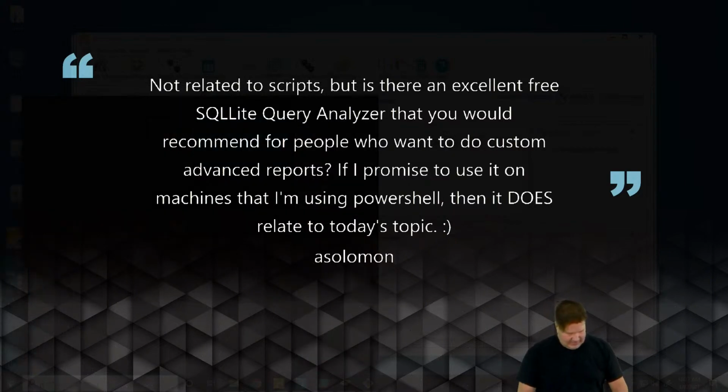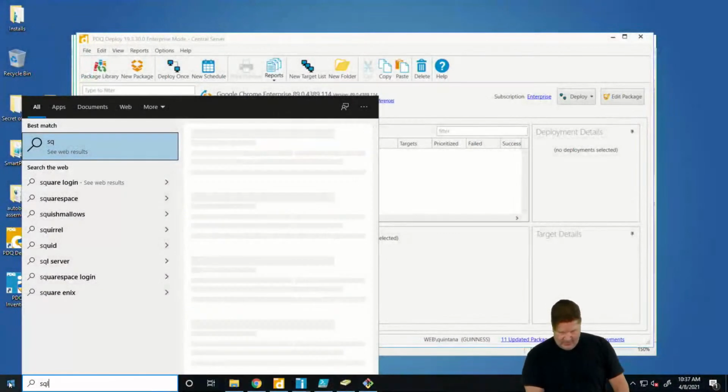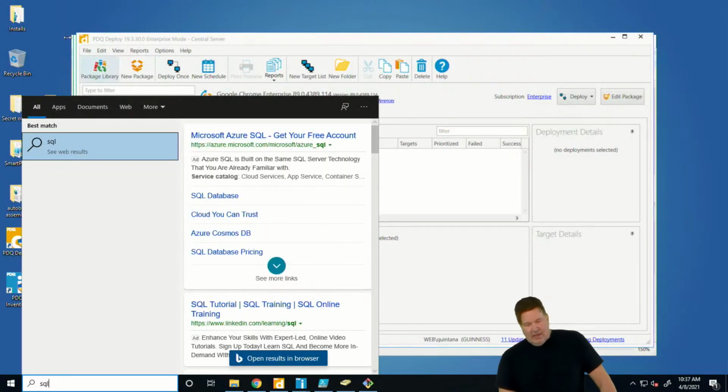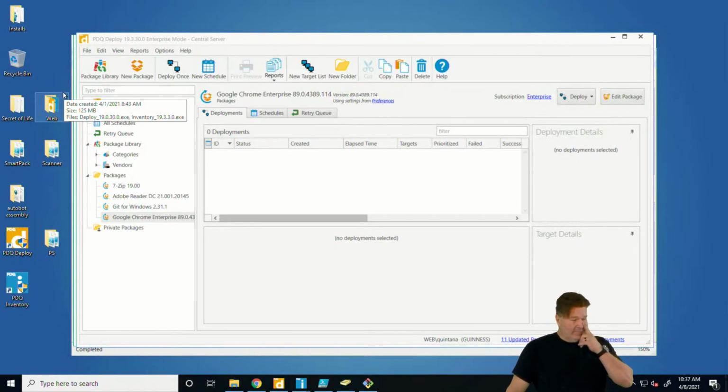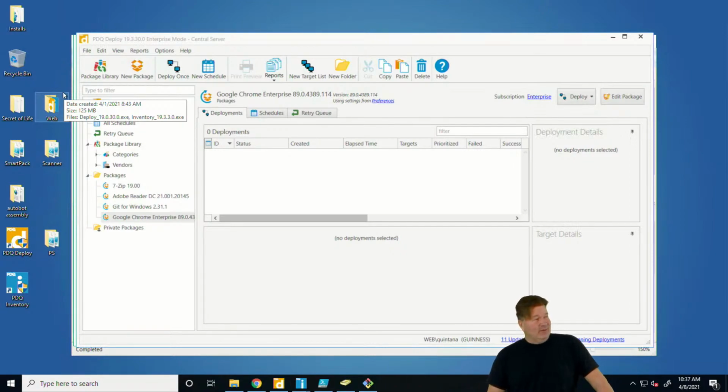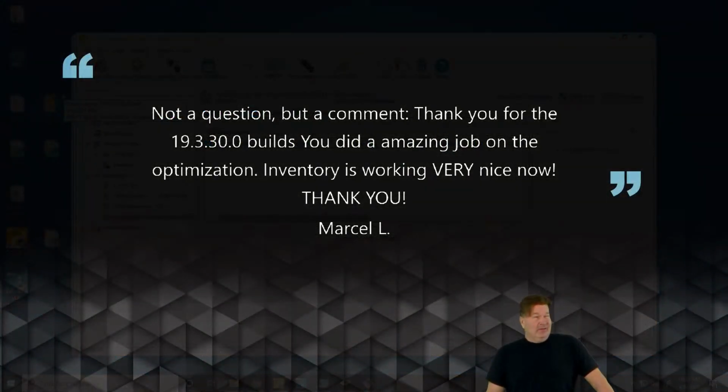SQLite? Yeah, I don't think it's on there now. No, we blew it away. I just Googled SQLite and found one that I liked. So there's a bunch of them, little query analyzers. Maybe Stephanie's watching, possibly pop that up because she does most of the SQL around here. But I don't have a good one for you, though.